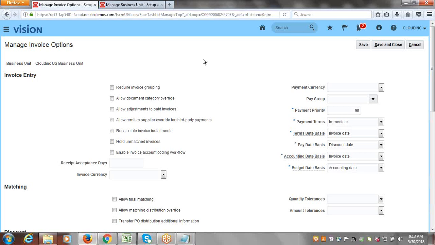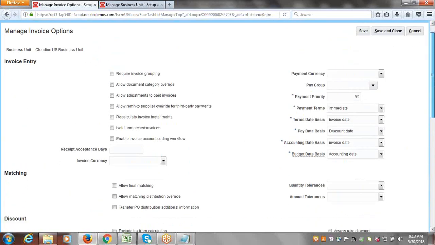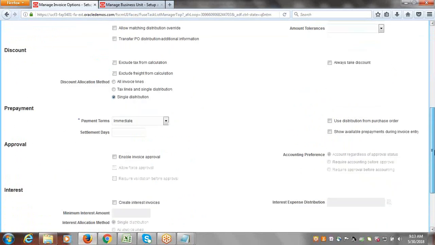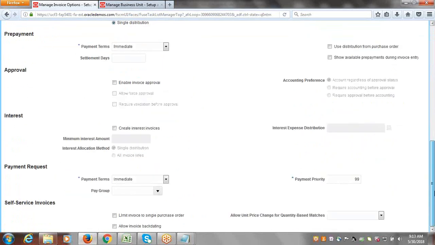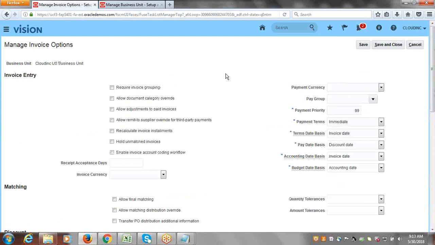Here you need not set anything as online validation, unlike EBS. So for now, nothing is mandatory. When we are working on the relevant concepts, approvals, interest, and many other features we have in payables, accordingly we'll come back to these invoice options and we'll enable them. For now, nothing is mandatory. Just navigate so that the system will be tagging our BU into the setup part, then say save and close.